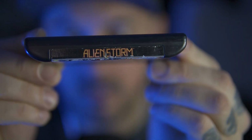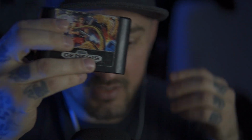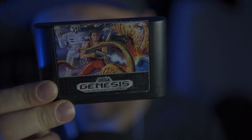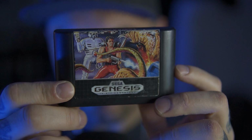Now, if you guys don't know anything about aliens, like I didn't at the time, this was my first introduction to space monsters, and it was actually a really good game. I enjoyed it. They have these little mini levels, I guess, where you go into first person and you have to shoot these moving alien targets. They had a lot of cool stuff. You could ride things. There were levels where you had to escape through riding transportation. But you could pick several different characters, and this was like a couch co-op, so you could always play with a friend.